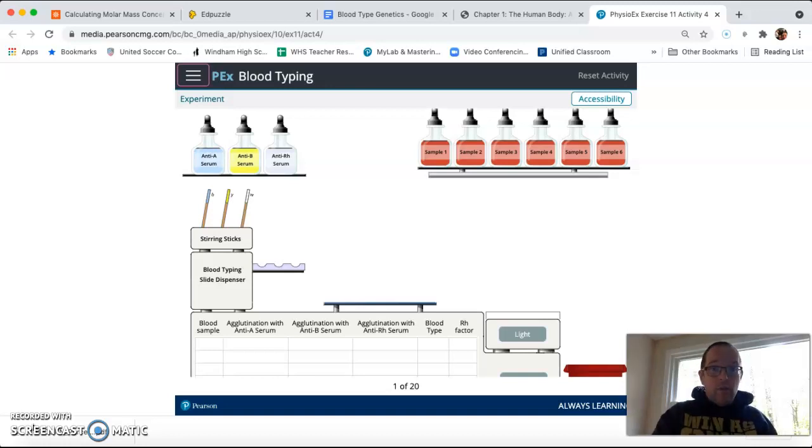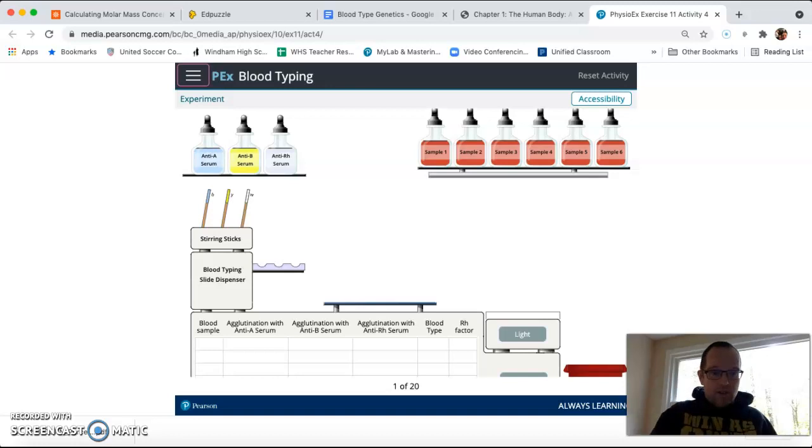So, without further ado, I've pulled up one of the simulations that I actually had you work on in the blood analysis lab last week. This is one that I didn't have you do, but I felt like it was worth going through to get you some background into what blood typing looks like, what we would do if we actually did this test in the lab. We've actually done this in previous classes where we had the nurse come in and she would have us prick our fingers, put 3 drops of blood on a microscope slide, and then we would test them using the antibodies that you see on the screen here.